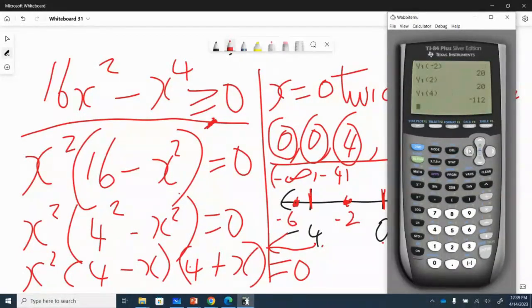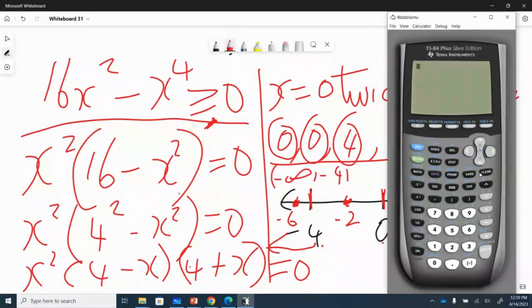Now I'm going to test them. I hope you know what we are testing. We want to show that the points are greater than 0. If I test any point and that point is greater than 0, it passes the test. But if I test any point and that point is less than 0, it failed the test. Okay, so let's test the first point. The first point at the extreme left is -6.